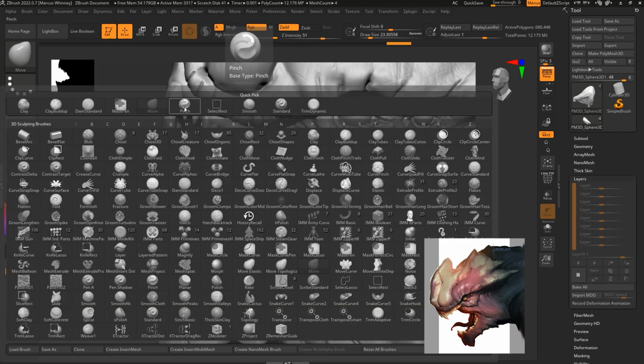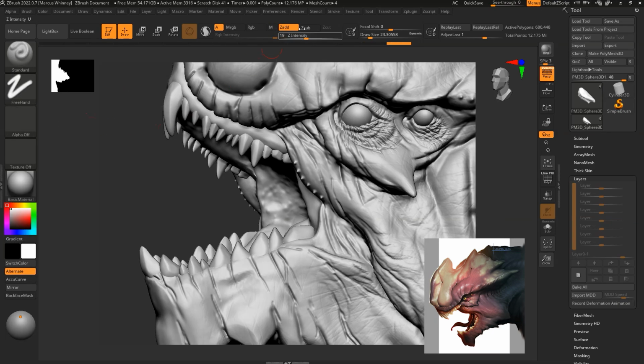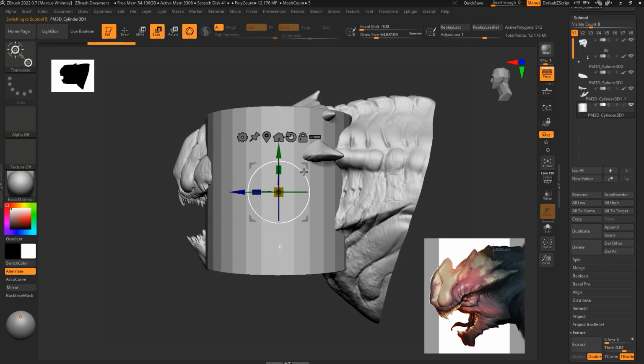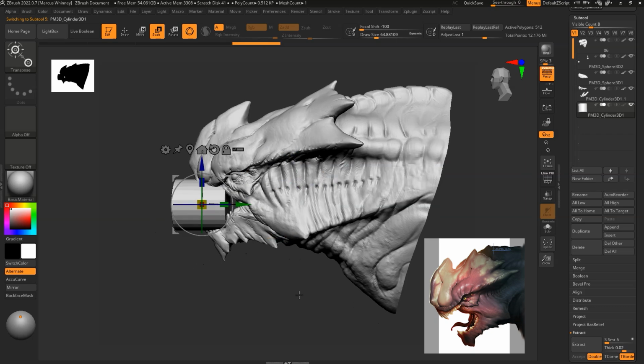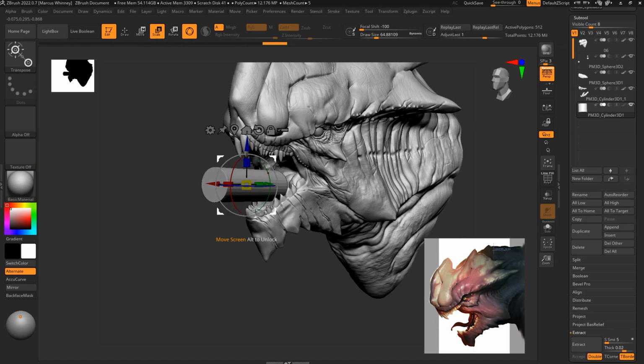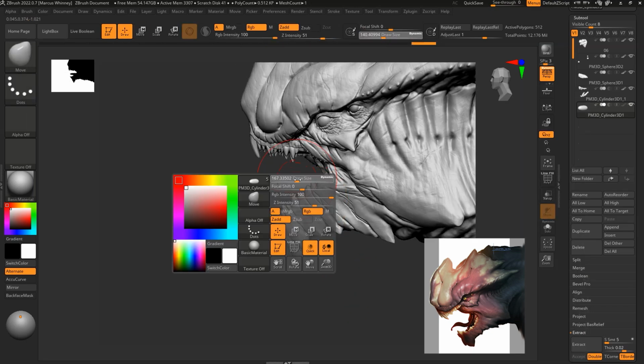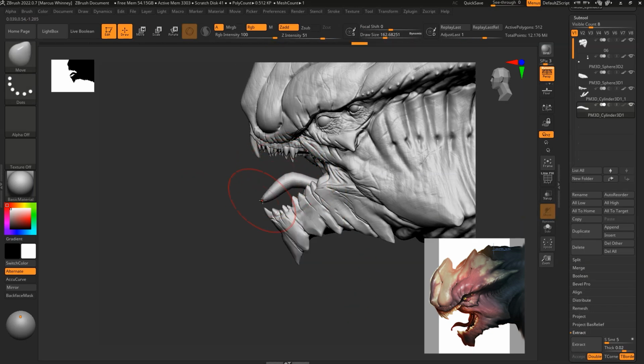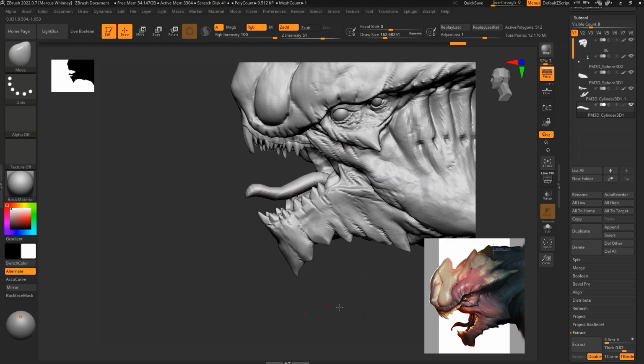So the last thing that I needed to create was the tongue for this creature, because I kind of forgot about it. Essentially what I did was create a cylinder and place it where the tongue would be in the mouth. I used the Move brush to create an S shape. Normally I'd use the Spiral brush because it gives us a nice sort of spiral design. But for this one, I think I just used the Move brush and moved it up and down until I made an S shape.